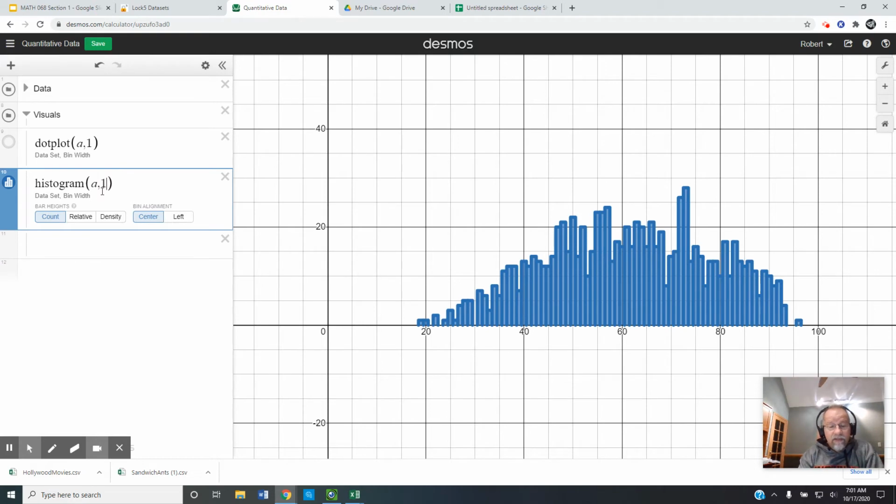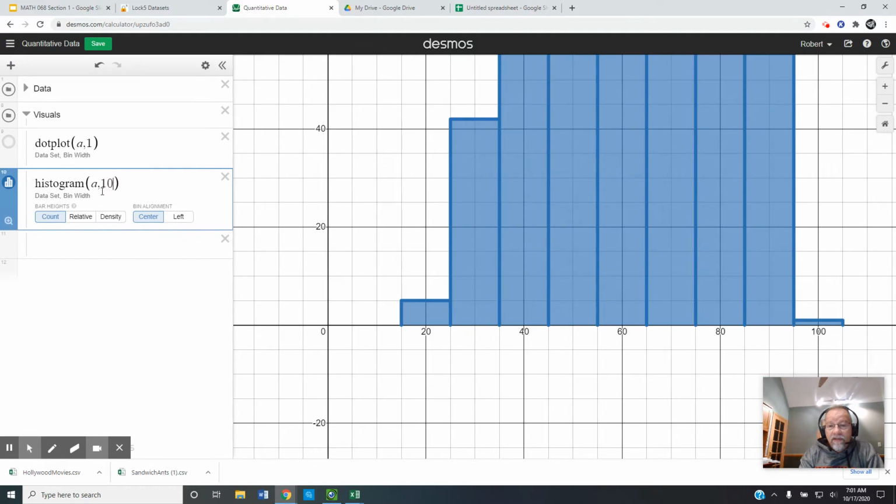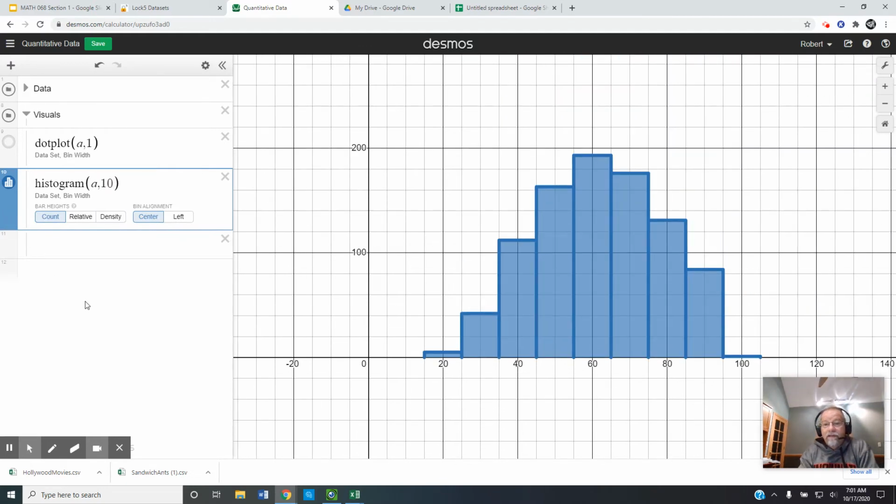So maybe the bins, you know, a histogram doesn't have this many bins. So maybe in a histogram, you put it in 10s. And hit the button so you can see it. I like that. I like 10. So now remember, the width is 10 on the bin. I don't have 10 bins. If you count across, I have 1, 2, 3, 4, 5, 6, 7, 8, 9 of them.